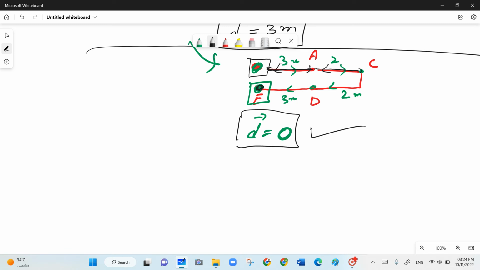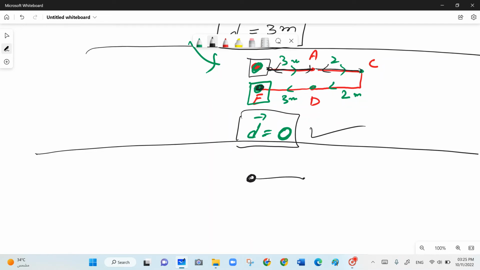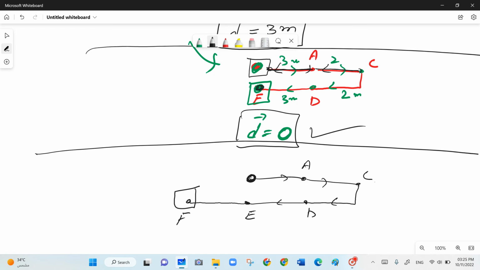The second last important point regarding displacement, which you must know all the time, is this. Suppose this is the origin. Let me take the same example and extend it so that it is easy to understand. This point we have taken C, this point D, this point E, where it becomes 0, and now it's going to the other side, for example till F. Now my question is very important: this is the current position, where is the origin? This is the origin.